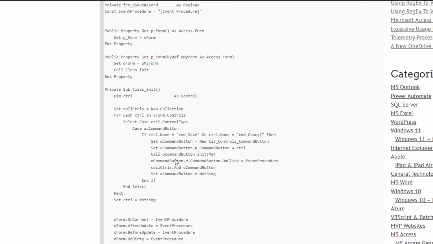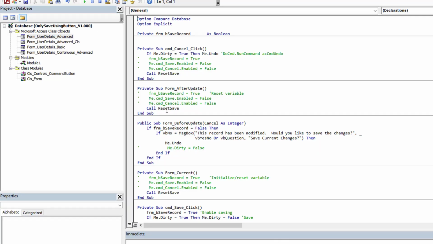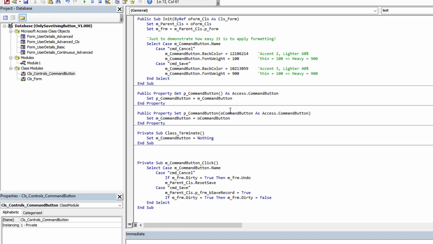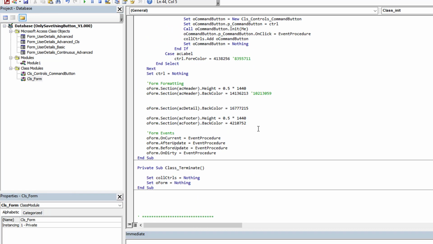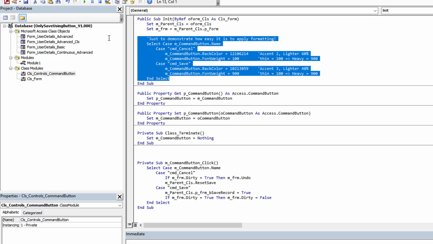The code I have on my site currently is the simplified version. As you can see, I don't have the formatting in here. I don't have the formatting for the command button. I did that on purpose, to keep the initial example very simple and not add extra stuff initially. But having the formatting, being able to do this type of code in one place is extremely powerful, and you don't want to overlook it. If you're going to go down the route of doing class modules, then you want to get into this. I promise you, you want to get into this.